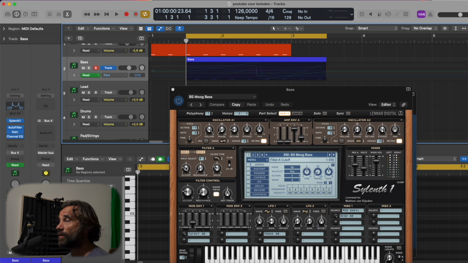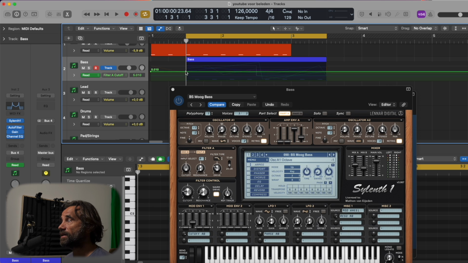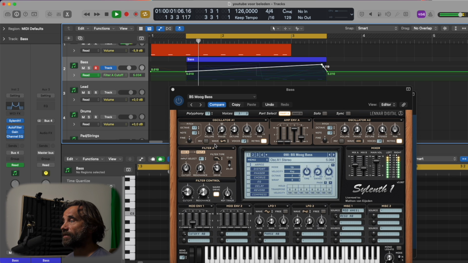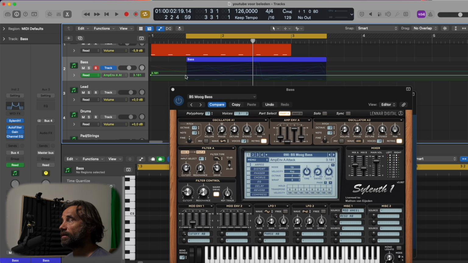When I select the cutoff, it's an easy one, but the most used one, you see it's here, and I can of course select it like that, so the cutoff is going up. You see it moving here, and you can do that with practically all the things. So I select this one here, that one here, and of course the marquee tool also works here. It's the same. You can go like this, go like that, go up, and you see the parameter moving here.